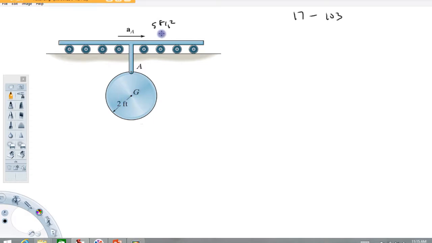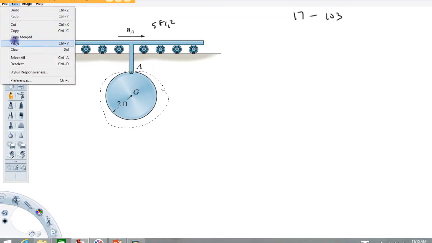Now you might say, well, the acceleration should be 5 foot per second. Well, that would be true if this thing were rigid here, but it's not, it's pinned. So what's going to happen is that this thing basically is going to start rotating counterclockwise with respect to this. So this thing's going to have an angular acceleration and a tangential acceleration at the instant shown.